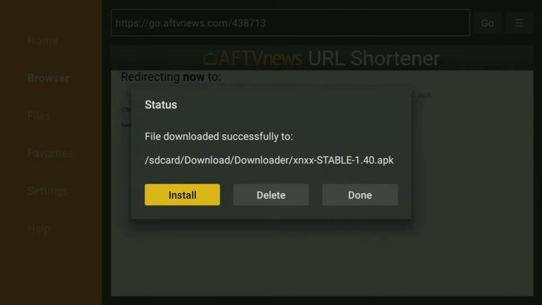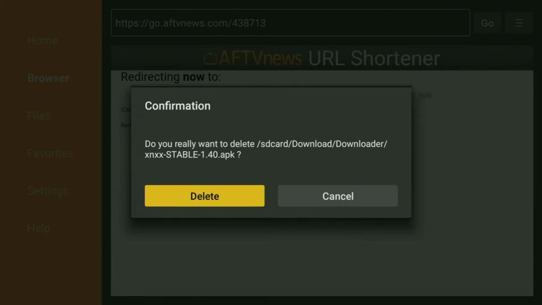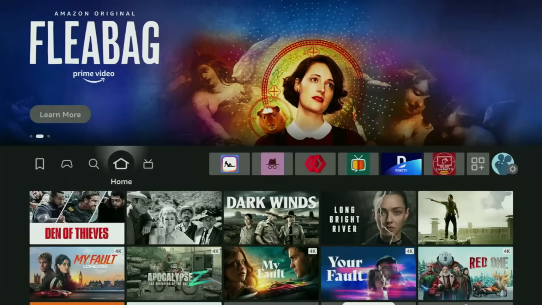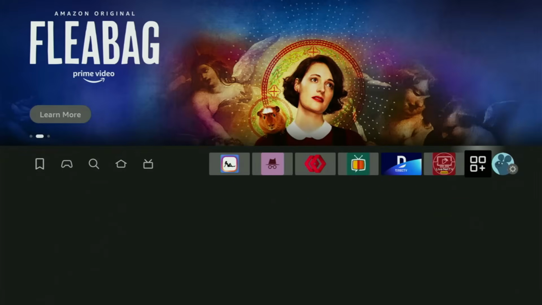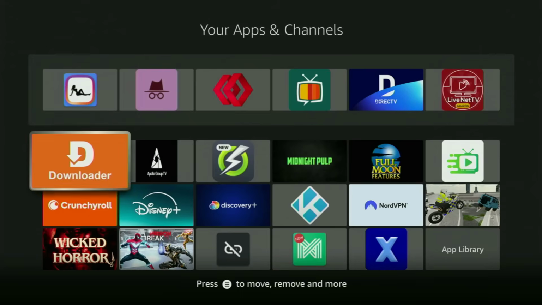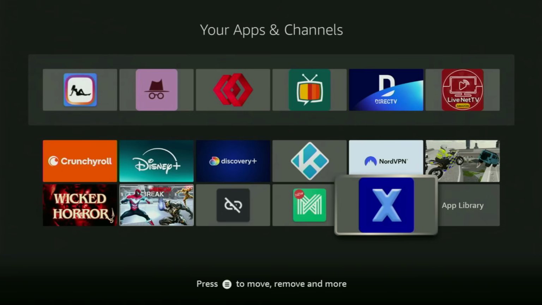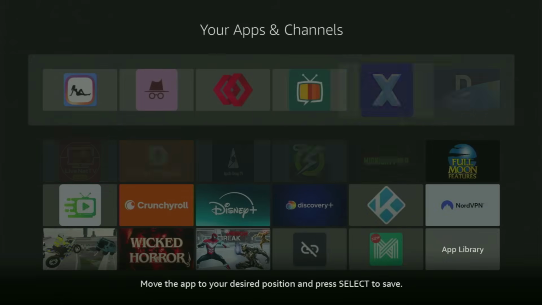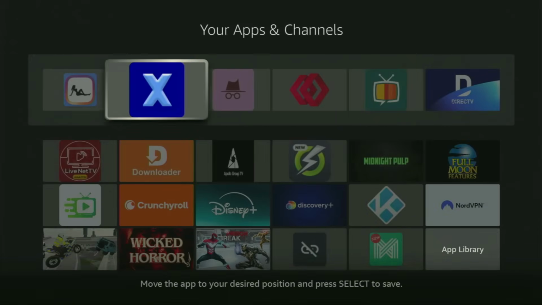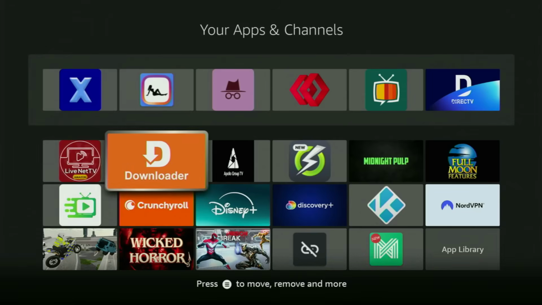Click install and install the app to your device. And then of course, as always, we delete the unnecessary installation files from the Firestick. And of course, let's head back into the list of apps. Open it up, and there's the app number 4. Put it up front, just like that, and now it's going to be at the top of your application list.